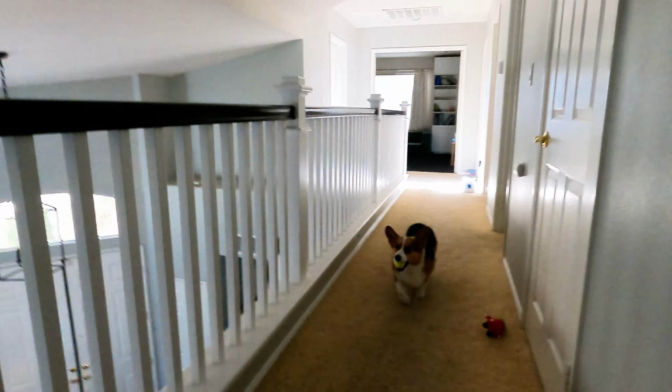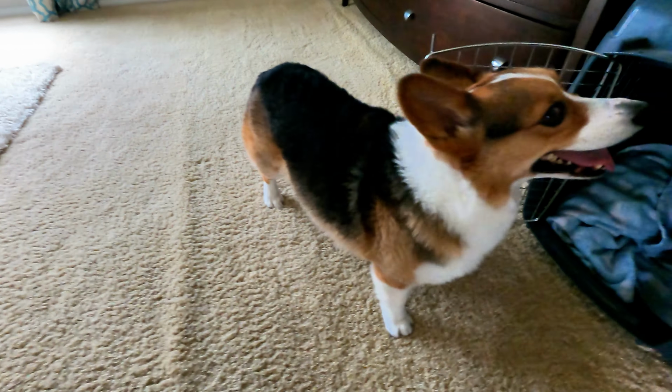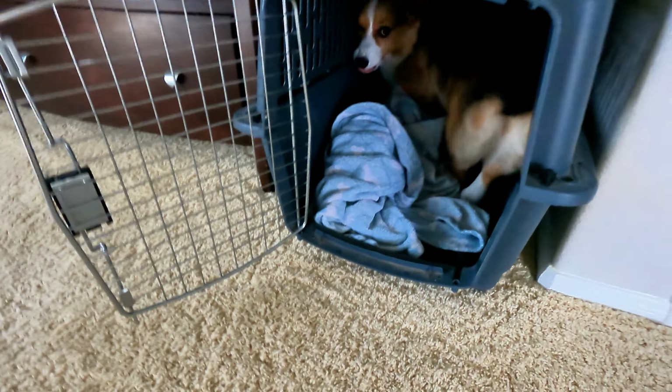This is a great game as your dog is forced to use some of his other senses to try to find you. Number 3, find it. Okay, so we've played release and run and hide and seek. Let's play find it. This time, prior to releasing your dog, place the toy in front of your dog. If you've taught your dog the name of the toy, go ahead and give the verbal marker for the toy.